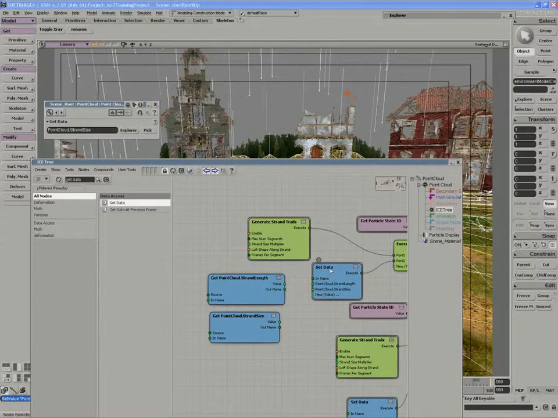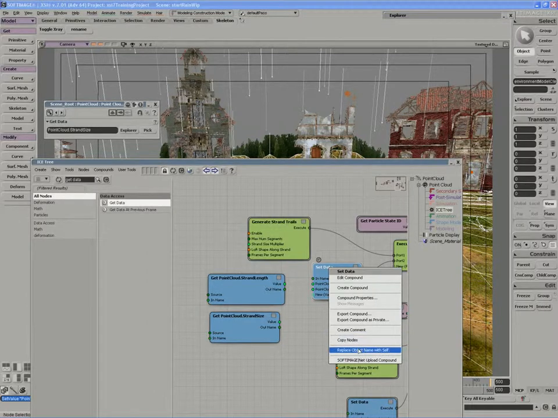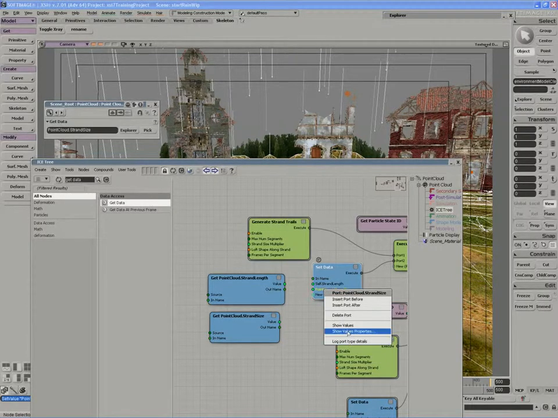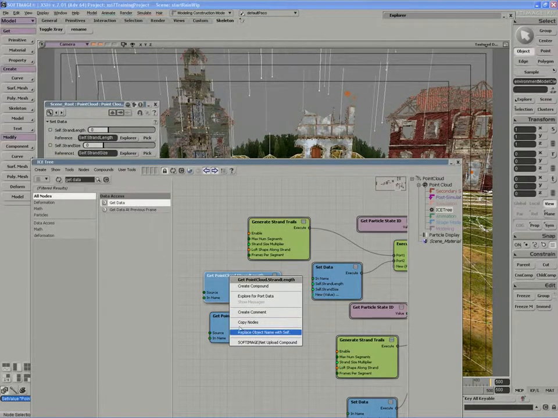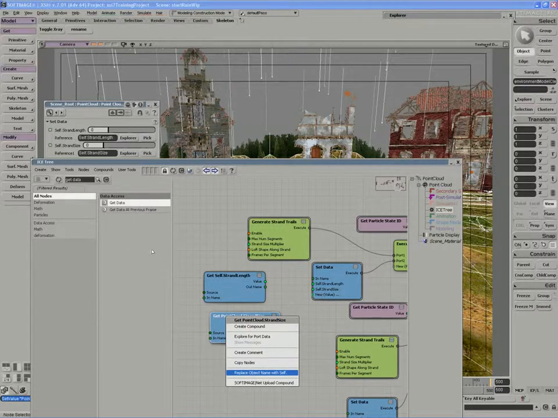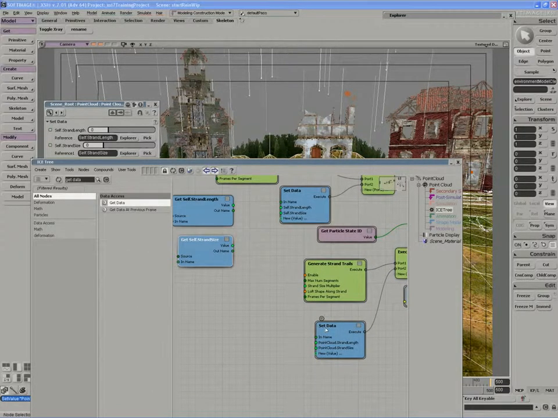So on each of these nodes, I'm just going to right click and replace my object names with the self. So actually, I can do it in here as well too. That one wasn't taking very well, so I'll just get rid of my caps lock. There we go. And I'll do the same thing here as well. I'll replace that with self and replace that with self. Just makes for a more versatile script. So I can do the same thing here.